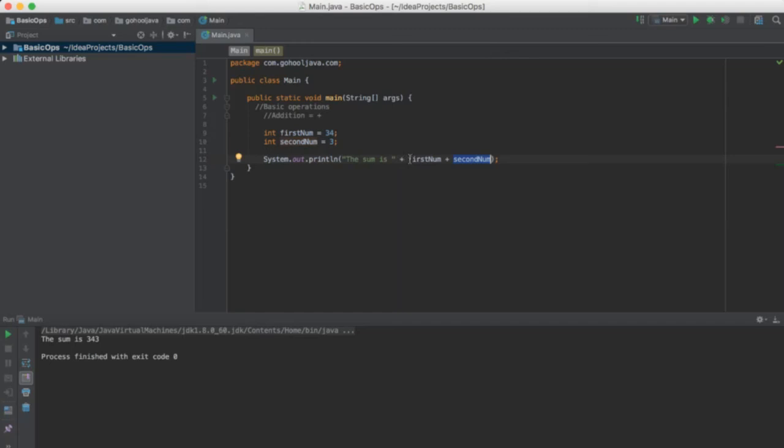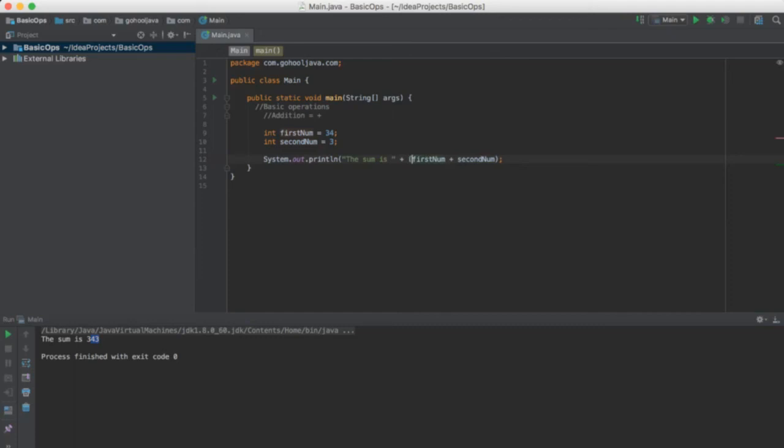We are concatenating "the sum is" with the firstNum, which is 34, and concatenating with the secondNum, which is 3, which leads to 343, because 34 plus 3 is 37, not 343. Now you see the subtleties that could definitely destroy the results of your program, right? In this case, it's wrong, right?